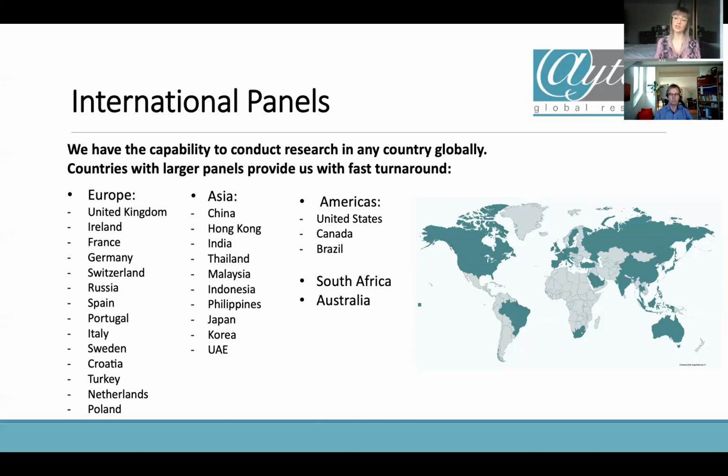That's also another thing about panel sizes, because you need a significant number of people in each of those countries as well. But I really wanted to point out that we are obviously global, and here is a list of some really good countries to think about. When we're looking at those representative panels, you don't have to test in every single one. But if you were selling in all of these continents, you would want to think about where you can focus your testing. This is the kind of recommendation that we would put out there, and it just gives you an idea of some really good panel sizes.